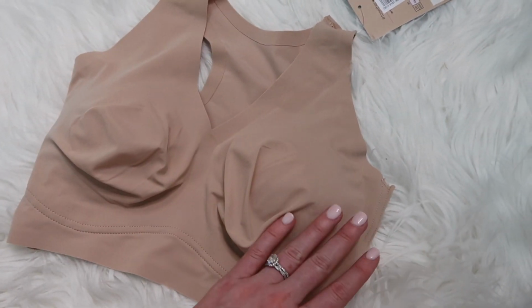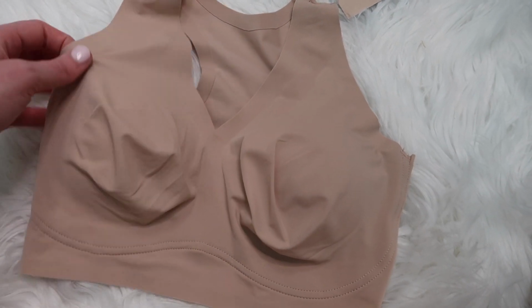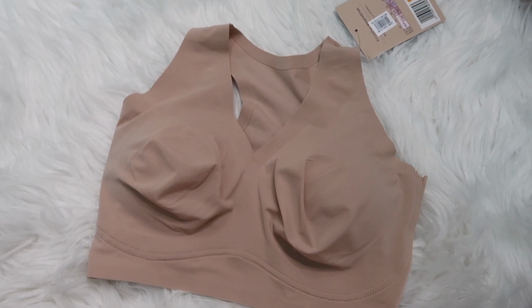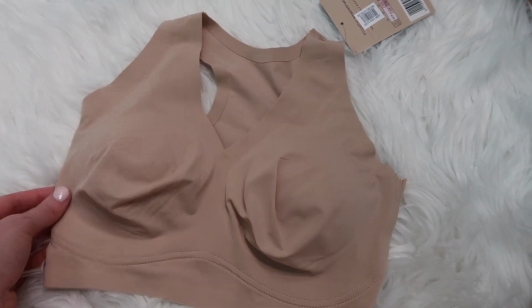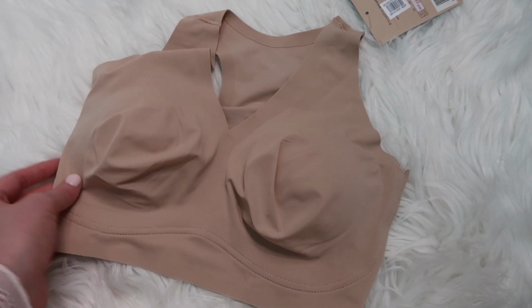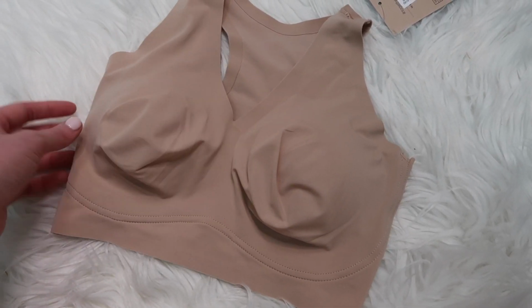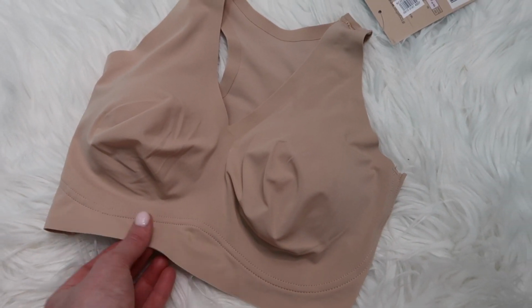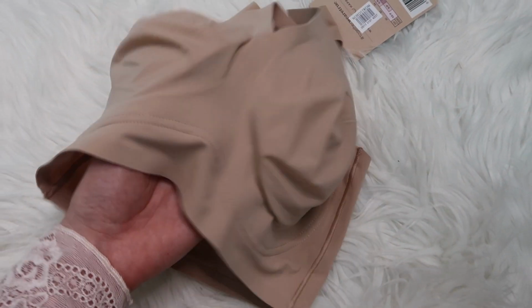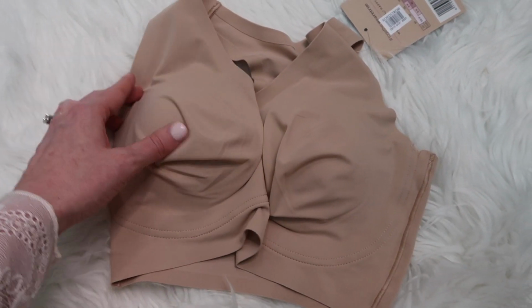It's really smooth, so this would be really great to wear under white basics or things that you really want a smooth bra with because you won't have any sort of gapping at the top. It's almost like shapewear, so I am excited to have this. These will be great for work. I'll probably just wear these to work from here on out. And I also bought a pink one as well. I just have not got it in yet. Again, it looks kind of funny down because of all the extra material, but on it's like completely smooth.